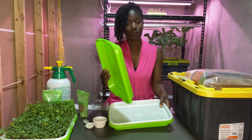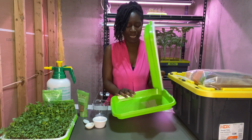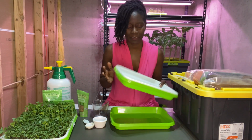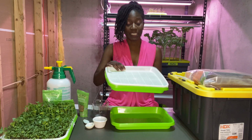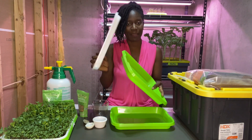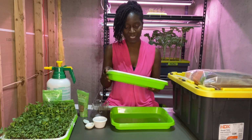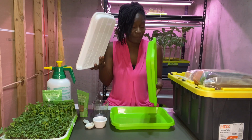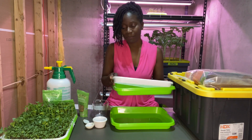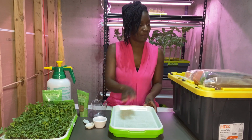The tray that I will be using is this little small tray. It's about 10 by 10, about the size of a piece of paper. It's really not large, but it's a good size for myself and my family, and we make multiple different trays. You can go for a larger tray like 10 by 20, but if you want a lot all at one time, I go between the two. The difference, that's what I'm going to be using. It's very simple and basic.